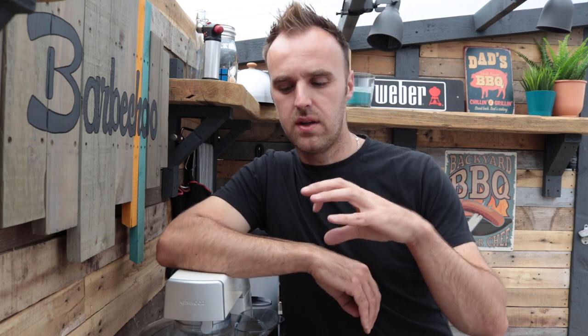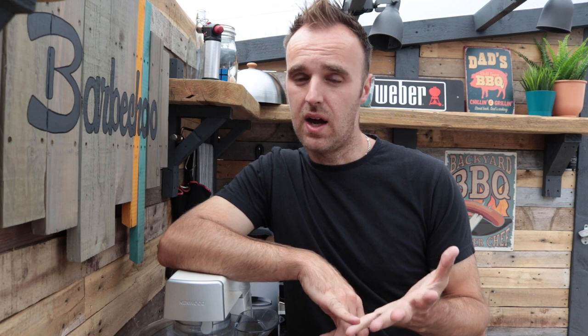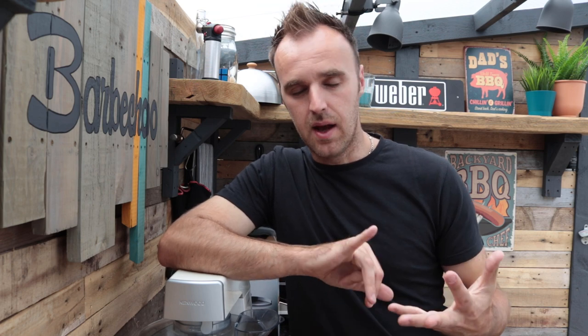I've seen people that will grind it, then add the seasonings to it and mix it through. And to be honest, it's the way I used to do it. But going back to that first point of those fats melting down, you want to handle that meat as little as possible. So if you season it up beforehand, A, you're not having to handle it afterwards to mix your seasoning in, and B, as that's going through the grinder, you know all those seasonings are well incorporated into the meat.